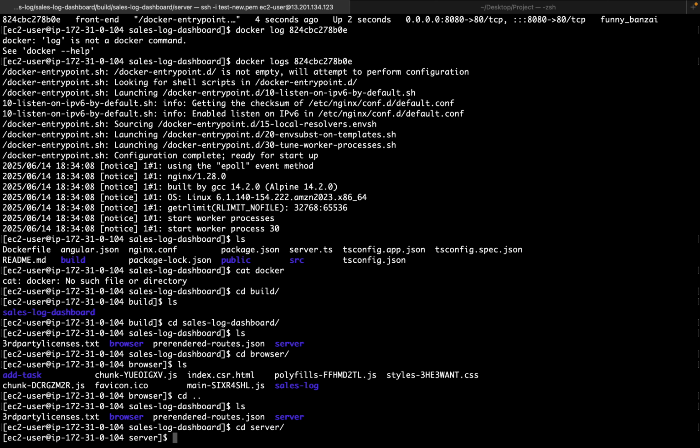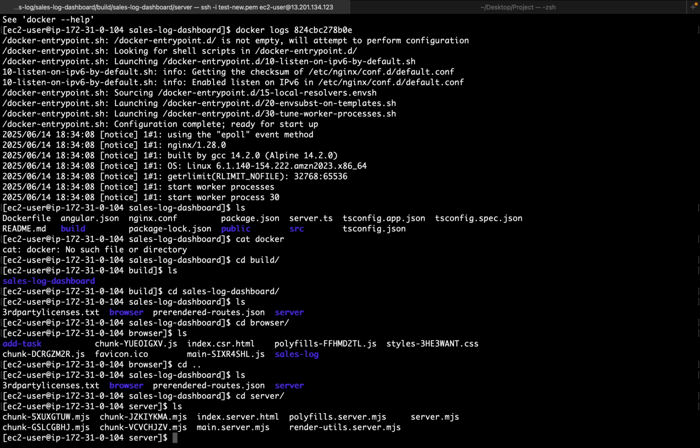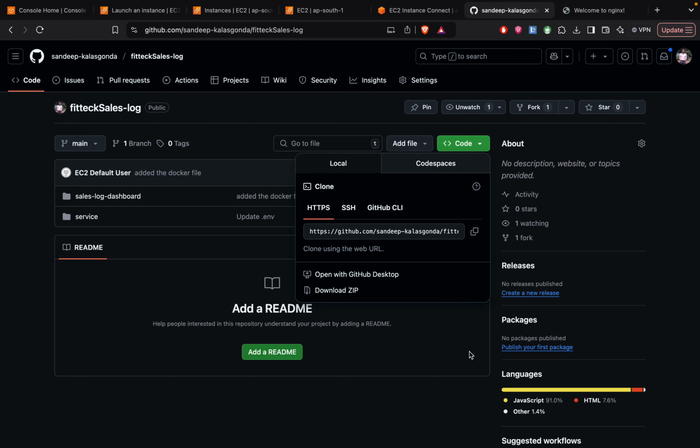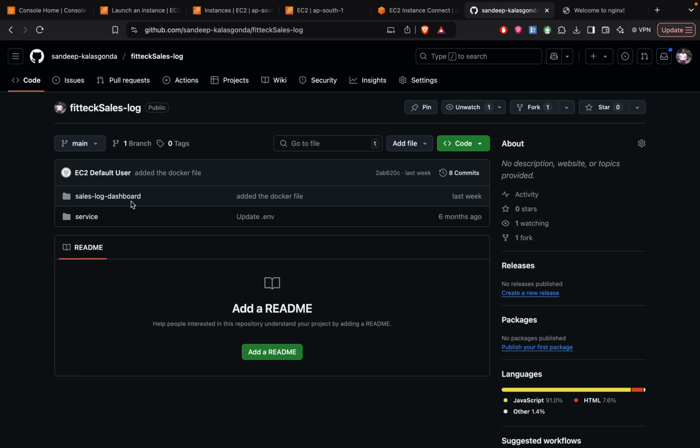CD server. Yes, I'll go and check my GitHub logs first, whether it's updated or not. Yeah, it's saying last week.